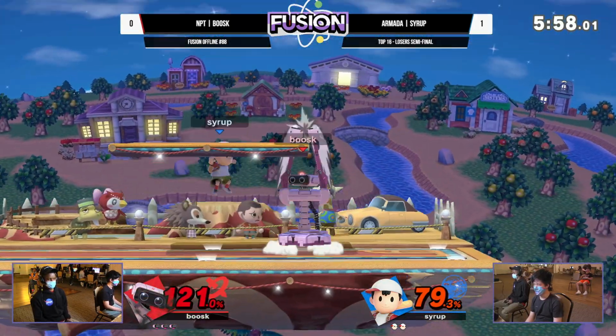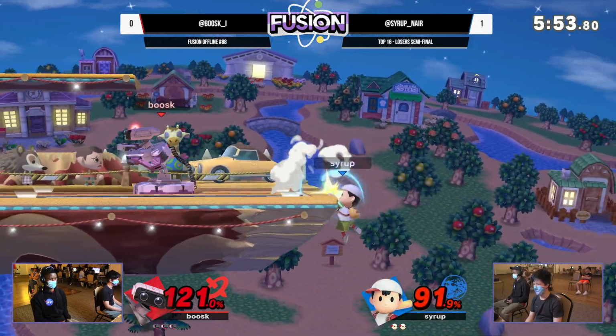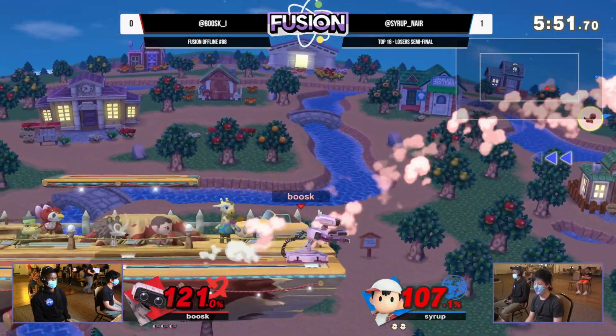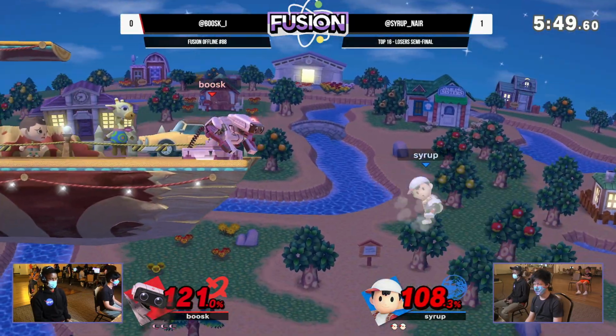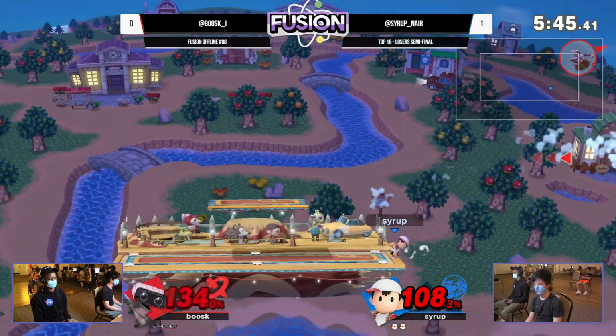Add that into how Boosk is making sure to stay very active in contesting the platform. Like, he has so much free landing space. Meanwhile, Syrup has to be really choosy with how he moves around the stage. Like, look at this. He's at 108 on his second stock.